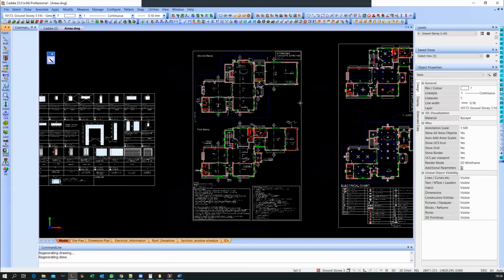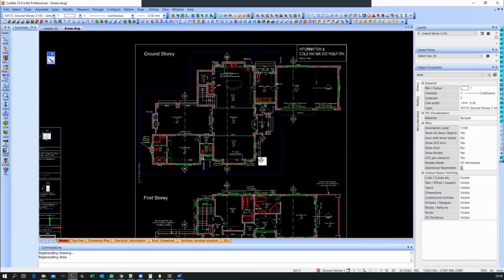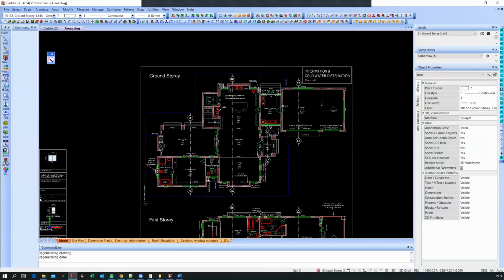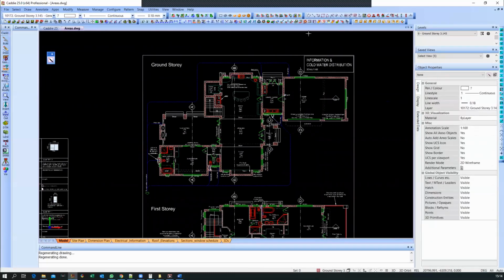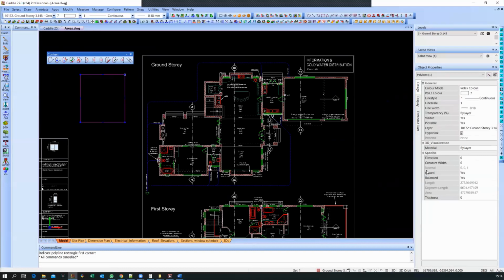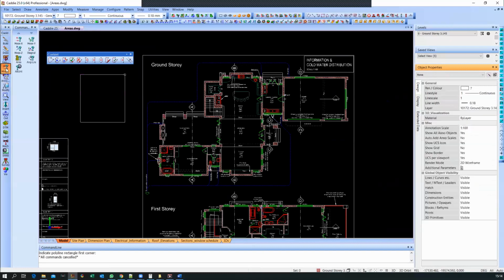Okay, so I'm going to try and explain this with regards to an existing drawing. We've got a ground story and a first story. Let's look at the ground story for a moment. I showed you on the previous one, if I draw a polyline, and I'm just going to use rectangle for speed, and I click on the polyline, it shows you on the bottom right-hand side the area. You could also say measure area, close polyline, click on it, and it'll also give you the area at the bottom.